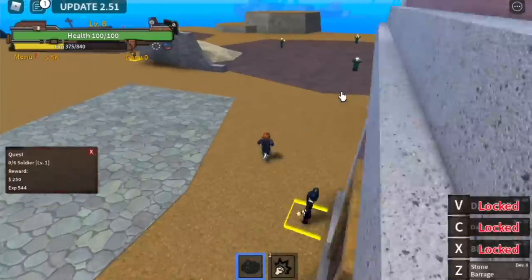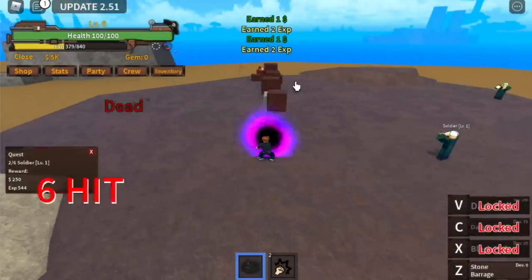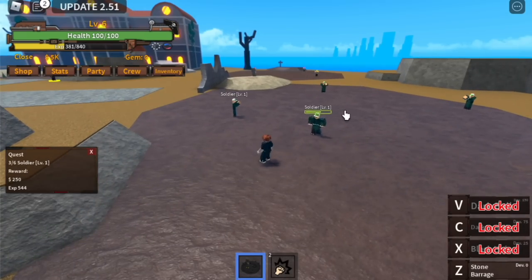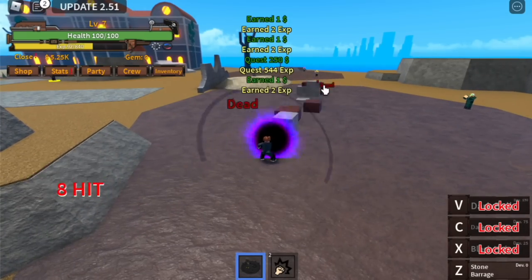Now you can start defeating the soldiers. You need to defeat 6. 1, 2, 3. Wait for them to spawn. And you can use your stone barrage to defeat 3 at a time.